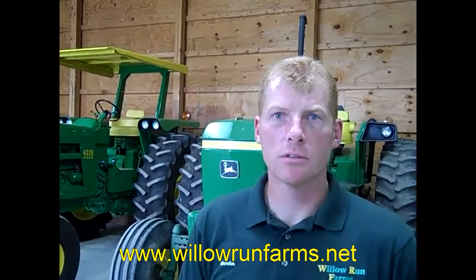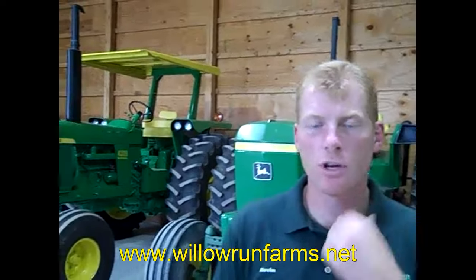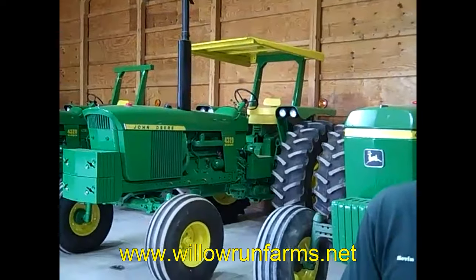People who have stumbled across this tractor have had quite a range of reactions — from those who disbelieve it's authentic to people who want to buy and collect it. You've had some offers. We had another one a couple years ago that we sold — it was the first one we did to see that it would work. This was the more fully detailed one. Is this one for sale? My brother thinks it is, and since we own half of it and I don't want to sell my half, you could buy 50% of it — it may be for sale in the near future. Kevin, your website for folks who want to have fun looking at these tractors is willowrunfarms.net.